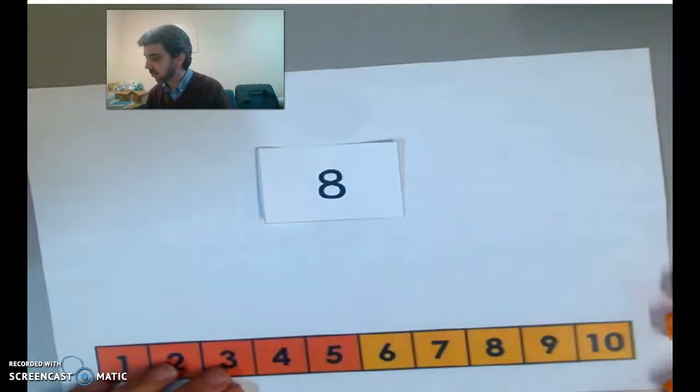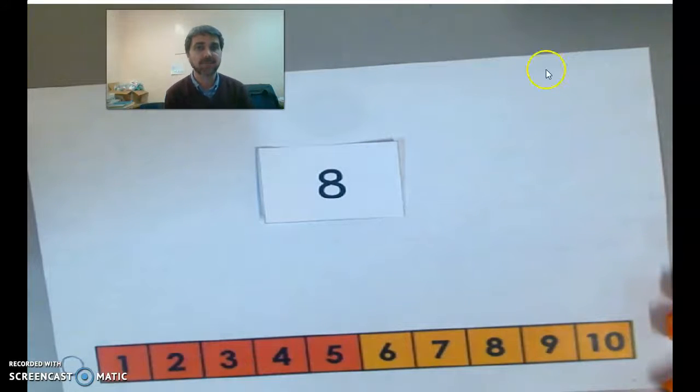Now, for our next activity, which I am very excited about. Okay, boys and girls, you can play this game that we just did anytime you want, right? You can just do a bunch of jumping jacks, spin around, take steps, jumps, whatever you want to do, and just count the number of times that you do it. It's a great way to get the one-to-one correspondence and the counting into your head, okay? All right, so next activity.